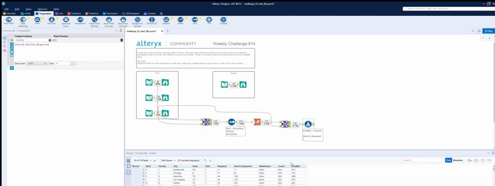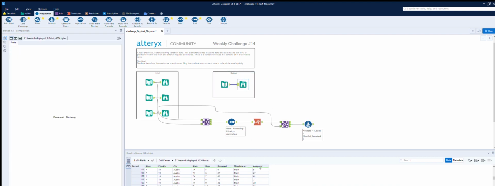Okay, so now we've got how many. So we now have this, and if we go down to 6, we should have some minus numbers here. Yeah, so we've got some minus numbers. Basically, this is telling us how many we can assign.